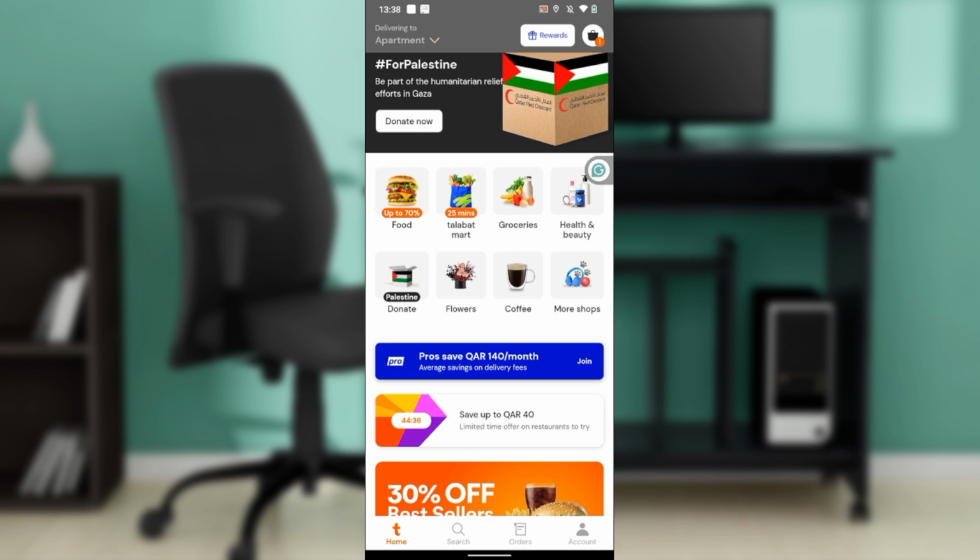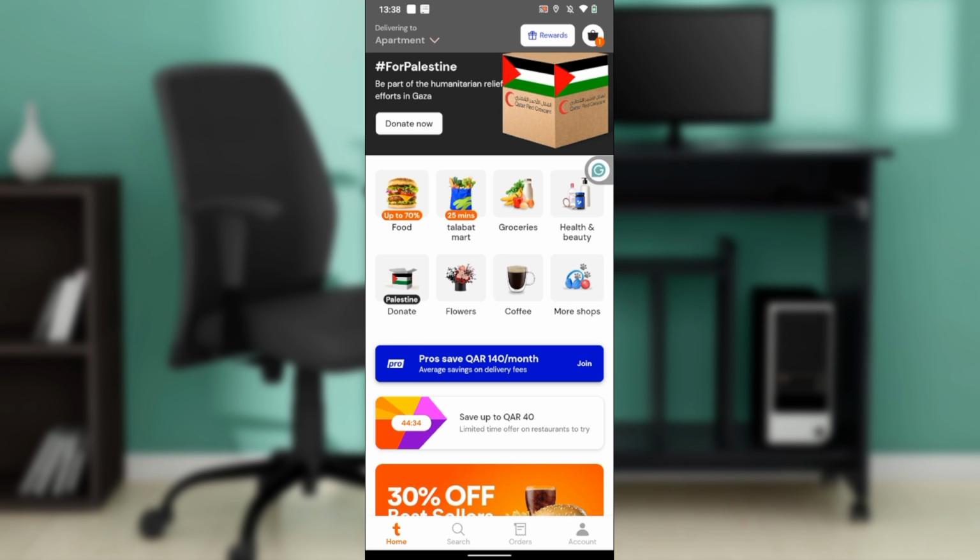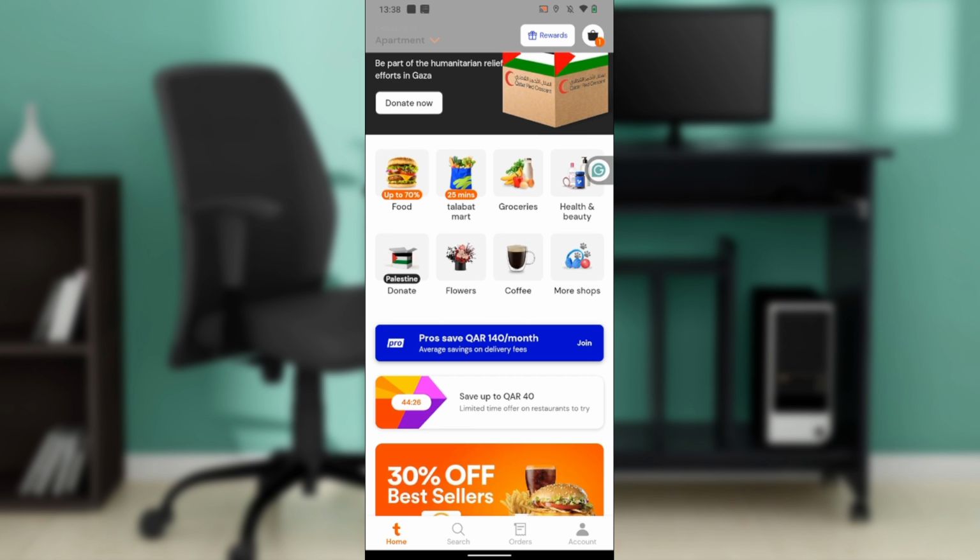Now the next thing is, how can you download the Talabat app? You can get it on Apple Store or Google Play Store rather. Now this is dependent on the device that you use. Launch any of the applications and locate the search bar. In the search bar, type Talabat and follow through the on-screen instructions to install.